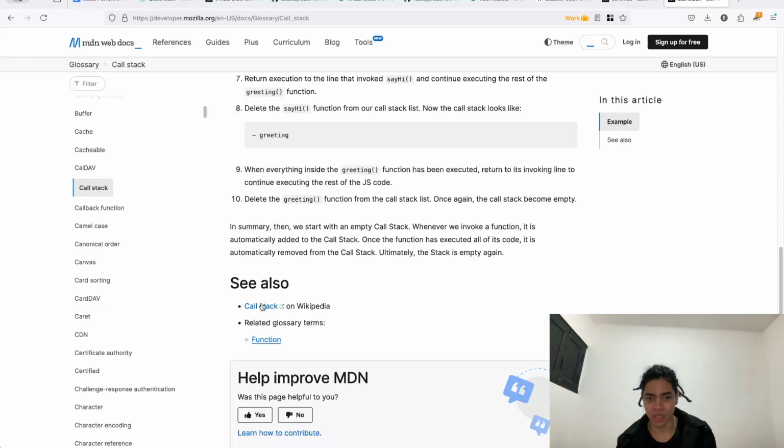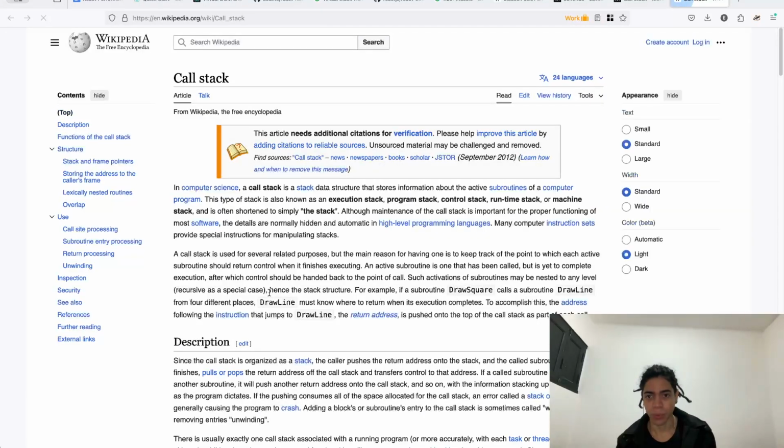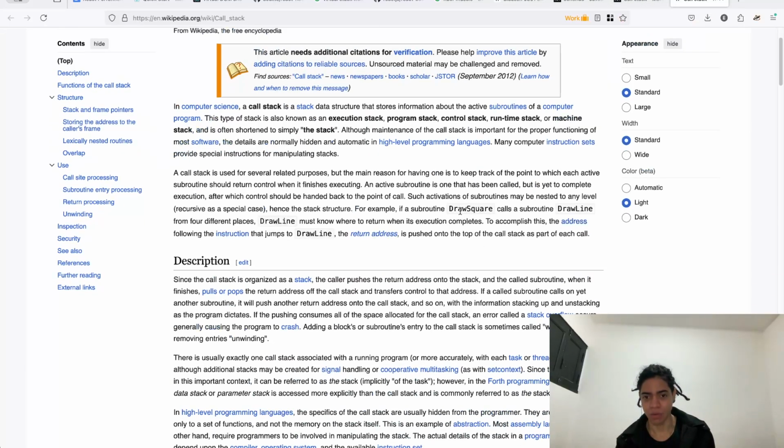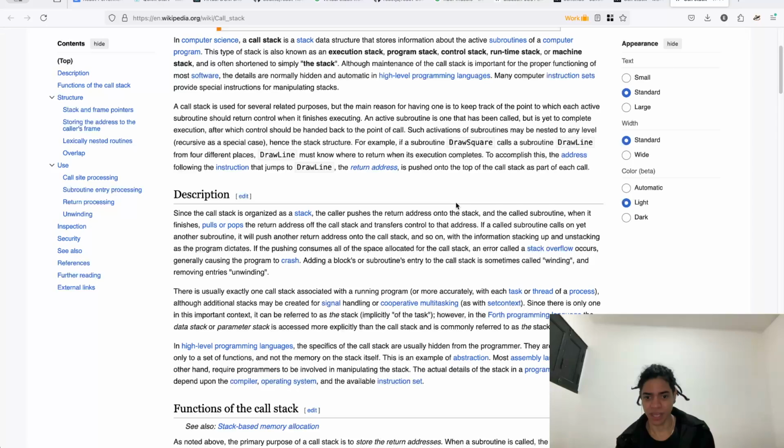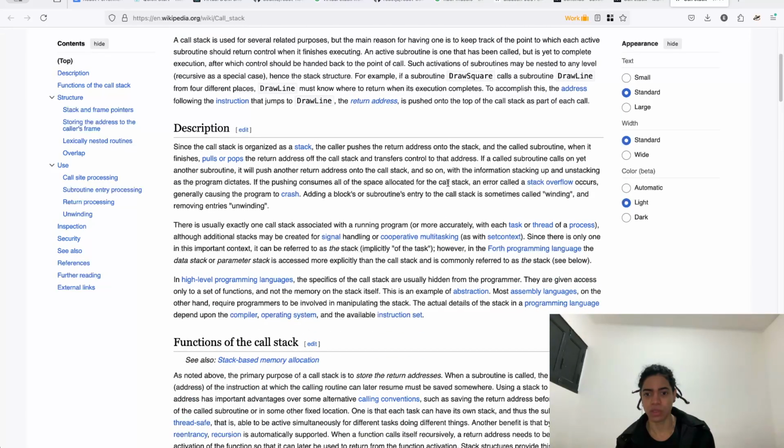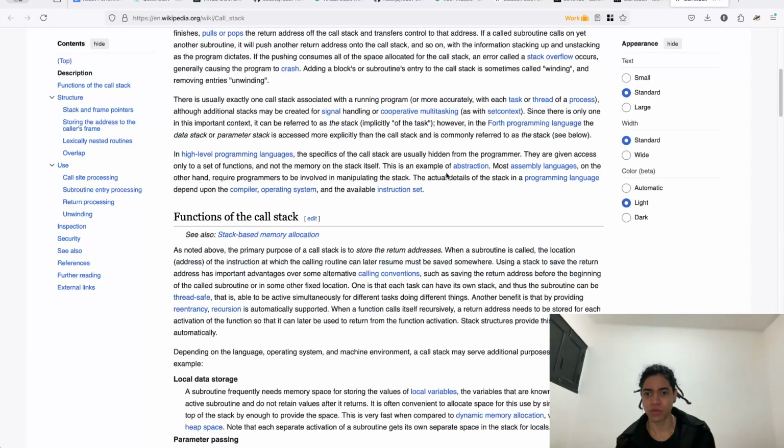But the idea of this call stack is as a way to keep track, for the computer, of the program execution, or in other words for ourselves, because after all, that is how we keep track of the current program execution. And they do this using a stack.